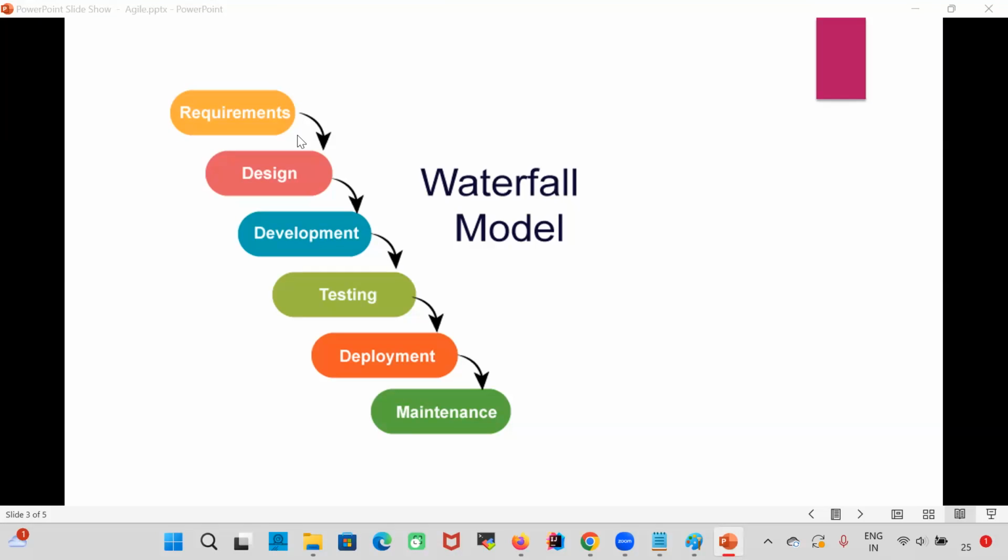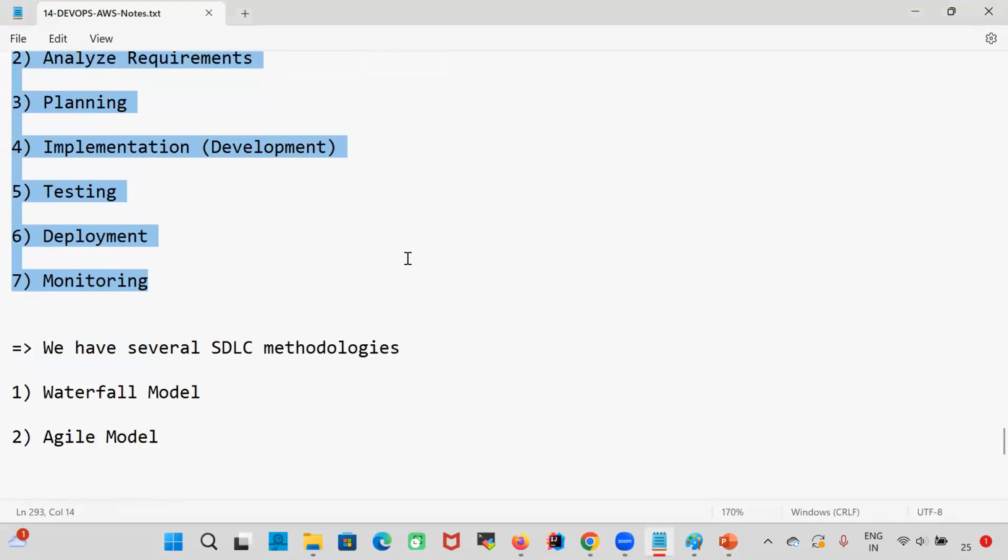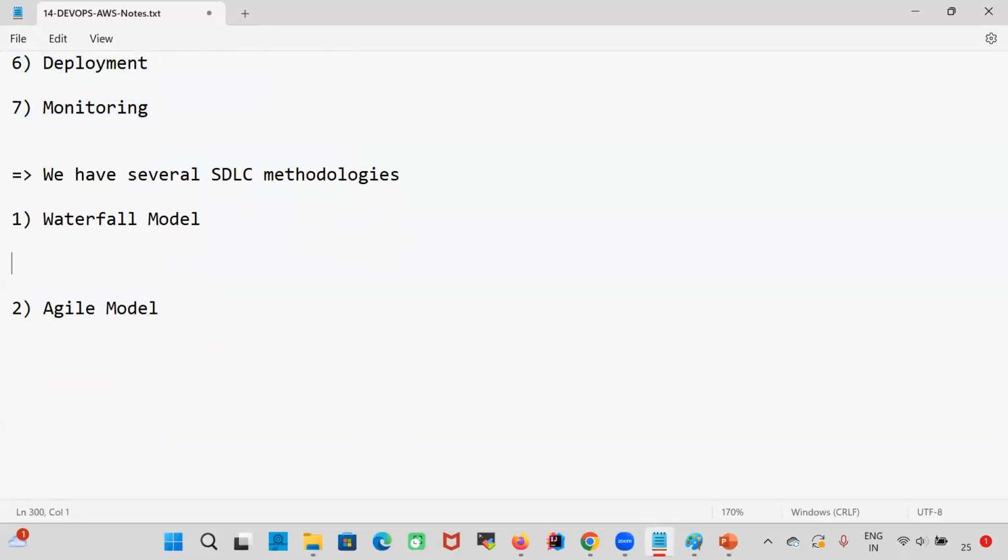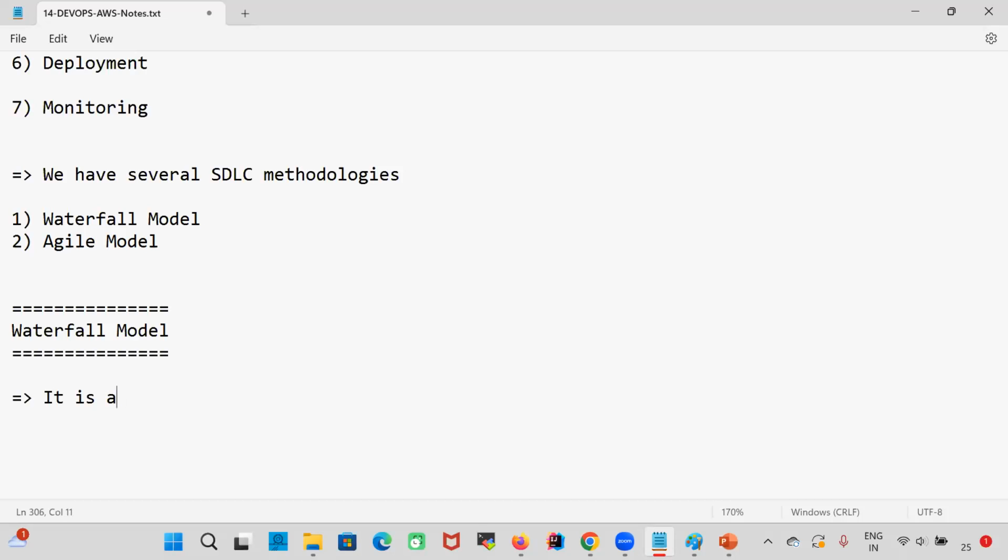This is also called a sequential model. Waterfall is called a sequential model. So we are going to implement the project in a sequential manner. Waterfall model is a linear process to develop and deliver the application.